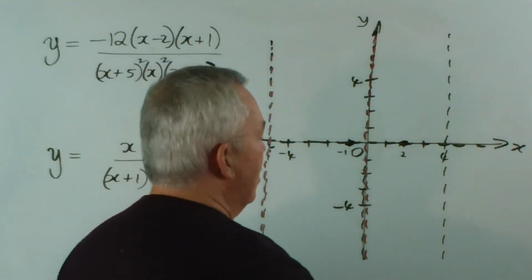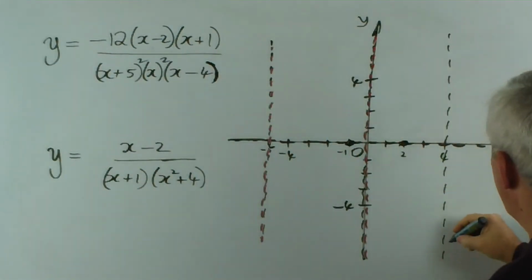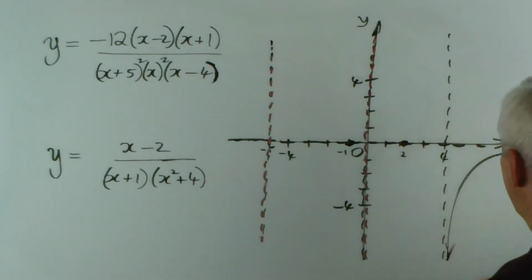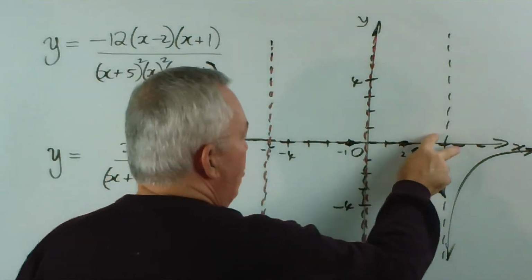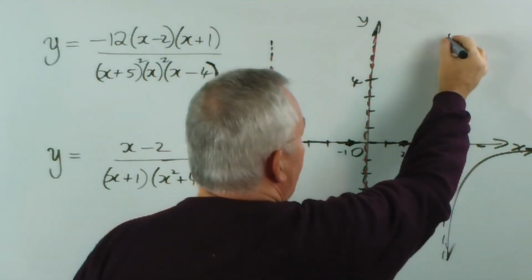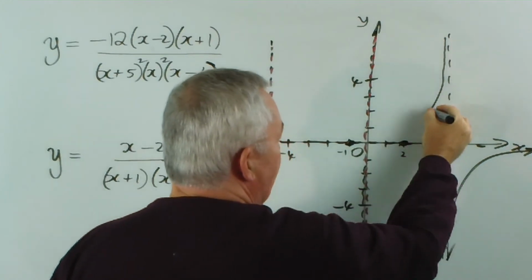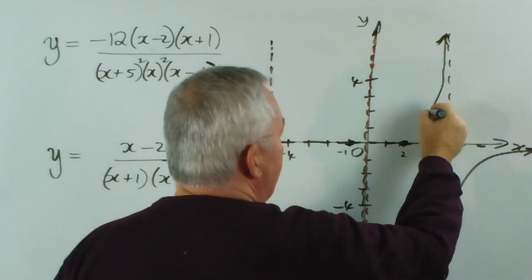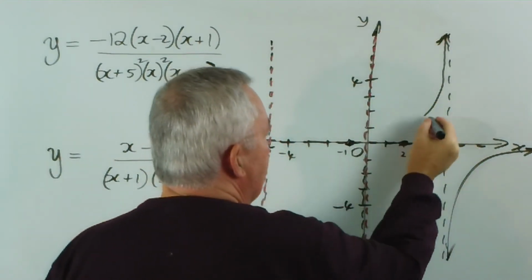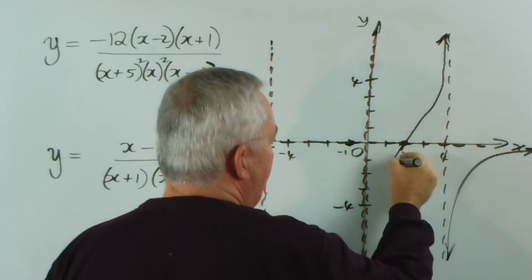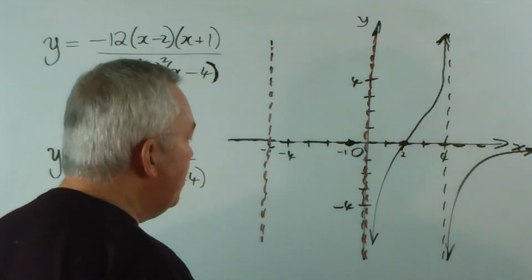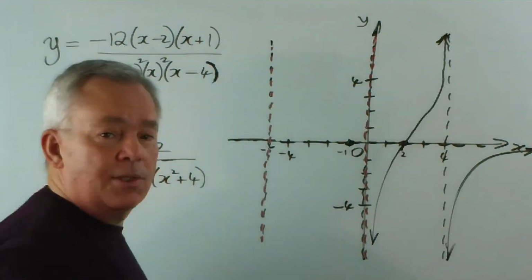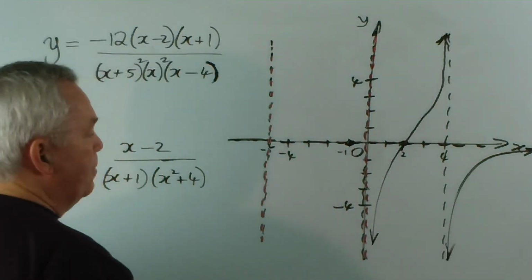Okay. Remember, I said our first part of the graph is here, and there's no changeover in here, so let's draw it. There it is. Normal asymptotes, so we're going to have the next part here. Now we would expect it to come up here, but because we have a changeover, it's going to go through and down. I didn't bother looking for a y-intercept because the y-axis is an asymptote, so there'll be no value on it.